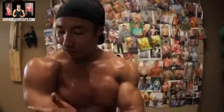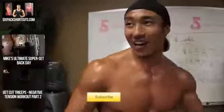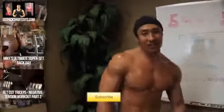Chest, back, biceps, feeling triceps too from the push-ups. Feeling some shoulders, and of course, definitely abs. So hope you like this little circuit. Let me know if you can do the 20 rounds. Post a video on it if you like. You can call it the 5 push-up, 5 pull-up, 5 leg raise challenge or workout. Let me know how you do on it. Awesome, awesome deal. Hope you like the video, guys.